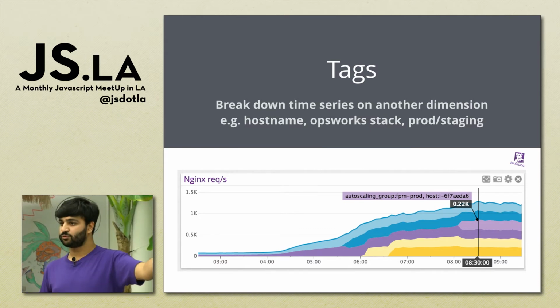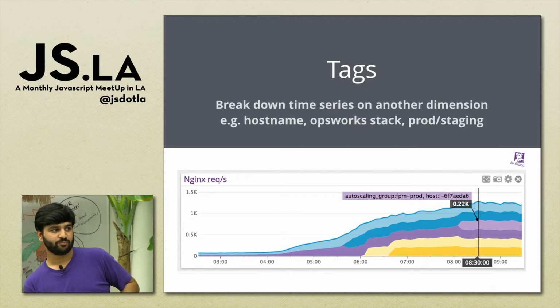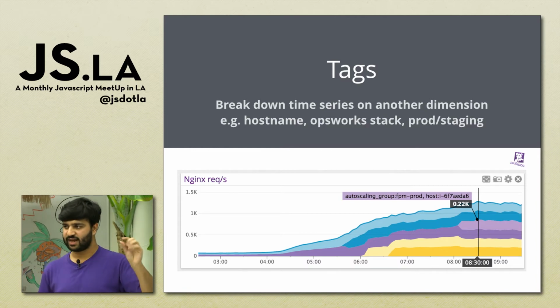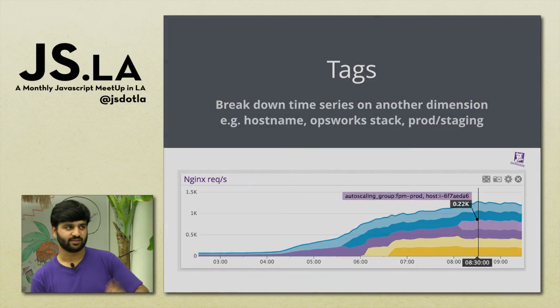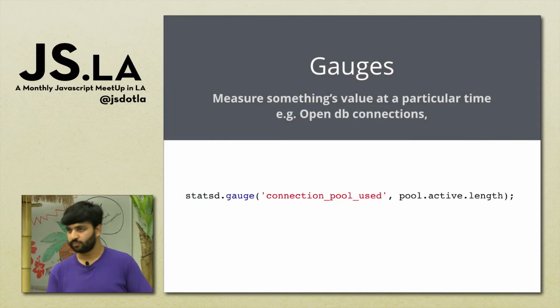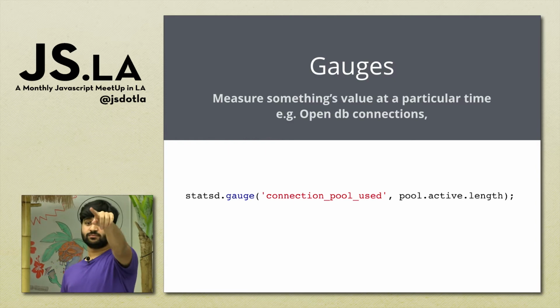So we could build cool lasagna graphs like this, and it's great. And then yeah, this is really visual too, right? You can kind of see if a particular server is unable to serve the number of requests per second that you're expecting, or see any sort of anomalies. Tags kind of enable that. So cool. Next primitive.